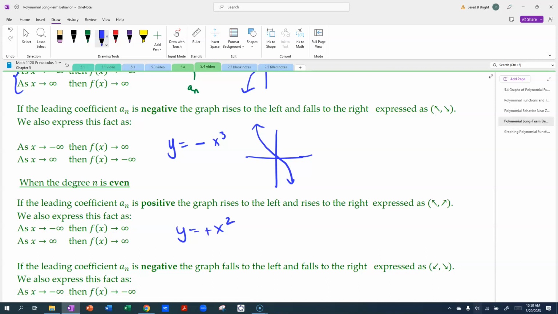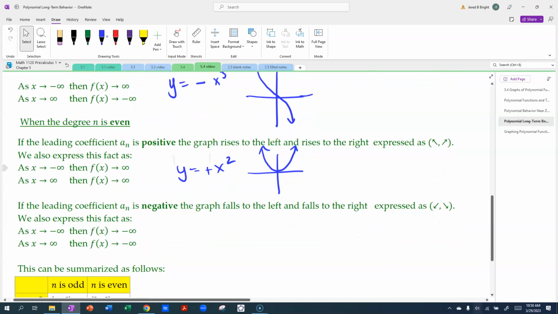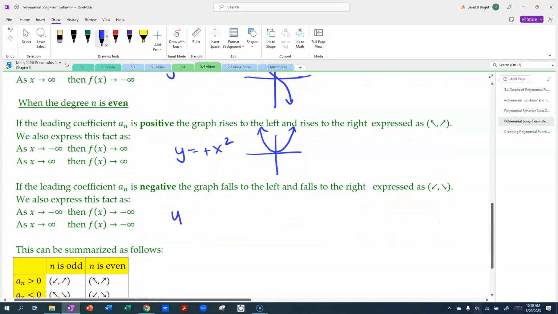And in this first case, we're saying positive. Mental picture is something like this. So as we go to the left, it's rising. As we go to the right, it's rising. So that's why we have up and up arrows. And for the arrow notation, and then in limit notation, we're saying that the y value, f of x, okay, f of x is y, approaches positive infinity. In the case of a negative leading coefficient, so doing a vertical reflection again, we have something like this. As we go to the left and right, it's falling, so that's why we have down arrows.